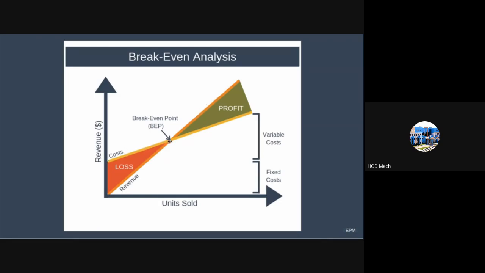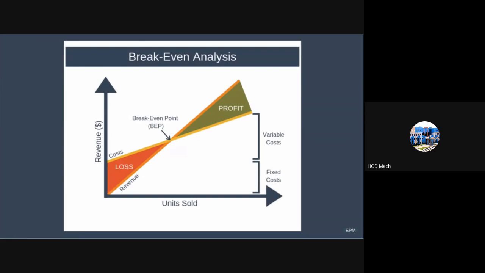Next, we have the costs line here, and that shows how the costs incurred by the business change as a growing number of units is sold. Now, when you sell a low number of units, your costs are higher than your revenue, and that means you're making a loss. So that's this area shaded in red in the diagram. Now, the point where your revenue and costs intersect, this point here, is your break-even point. So total costs are the same as total revenue, meaning you're neither making a profit nor a loss. And then beyond this point, where revenue exceeds costs, shaded green here, you're making a profit.